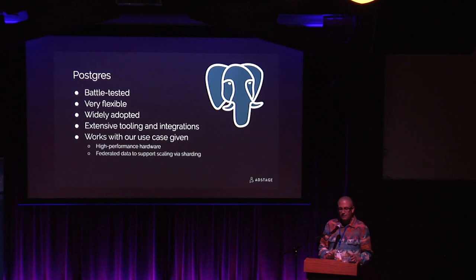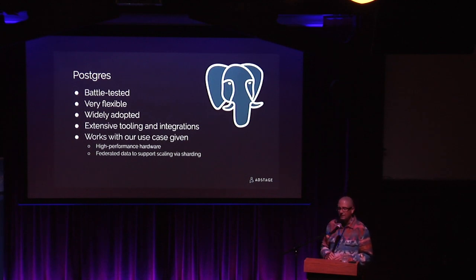I will tell you that we experimented with using RDS for our use case. I don't know if there's anyone from Amazon here. RDS is a very nice product. I use it for application databases, but for storing this data, it wasn't performant enough. Essentially, the limitation is EBS. However, Postgres, you know, it'll work great if I throw a high-performance disk at it, it can use it.